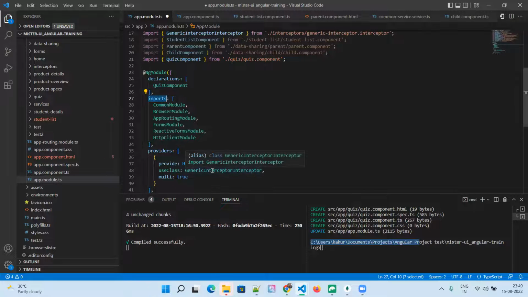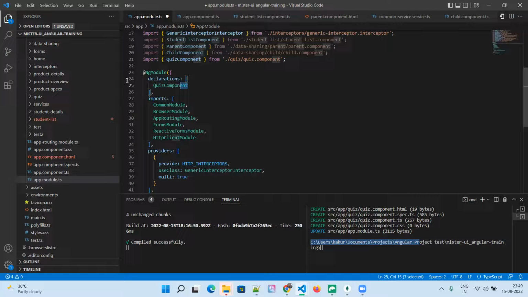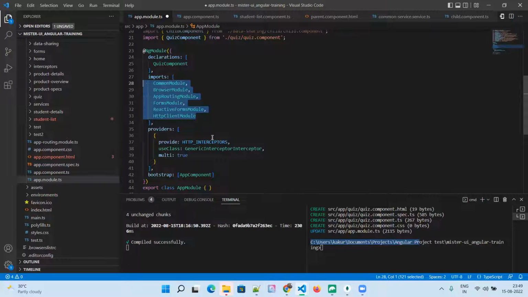Basically, I am telling Angular that in my app module, these are my components, and I will need all these modules, which could be from Angular or from third-party libraries. That's why I'm importing them here. I'll cover providers when services come, because this will be tricky. Even if I tell you now, it will be difficult to understand.